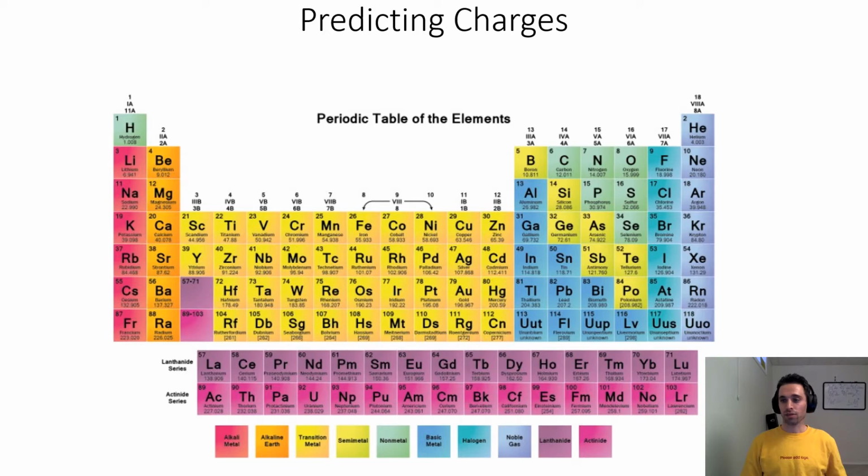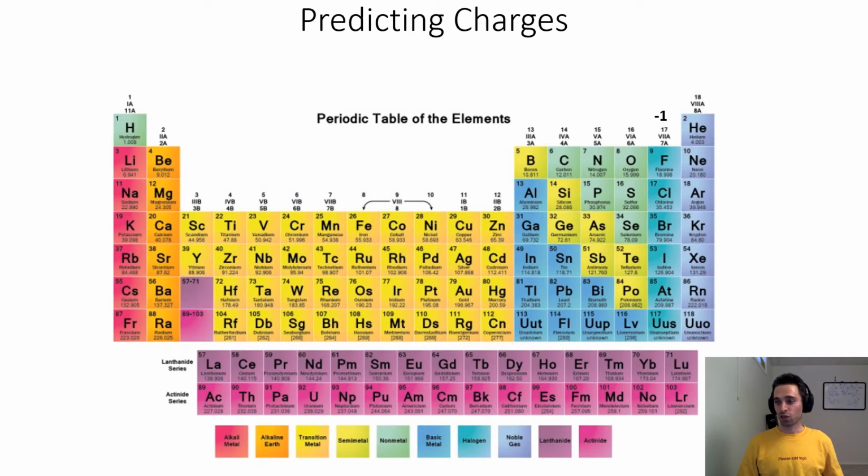If you look at group 7A, these are fluorine, chlorine, bromine, iodine. We said that these have 7 valence electrons. For fluorine to feel like its noble gas neon, it would have to pick up 1 electron. Because it picks up 1 electron, it's picking up 1 unit of negative charge, and thus group 7A elements adopt a -1 charge.